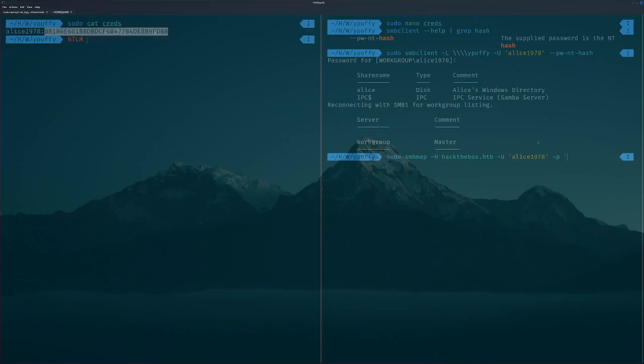We're going to pass NT:NT. And I hope it makes sense what I'm trying to explain here. So with smbmap we're authenticating via NTLM, unlike smbclient where we authenticated via NT, we just provided NT.